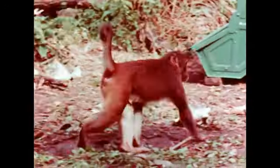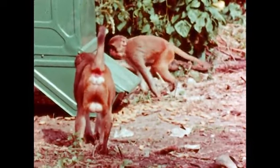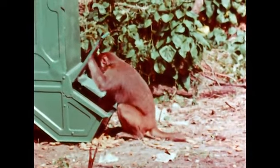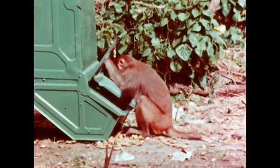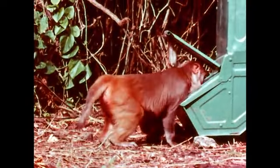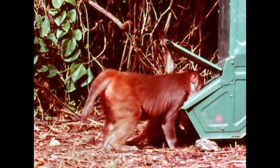Feeding stations, each consisting of a sheet metal hog feeder, regularly supplied with commercial food pellets, are located at intervals of about 200 yards. A confident sub-adult male easily raises the lid and sorts through the pellets, finally picking out one that suits him. Few others are so capricious. Not all monkeys learn to open the lids. This adult female had to wait for an immature to lift the lid before she could get food.